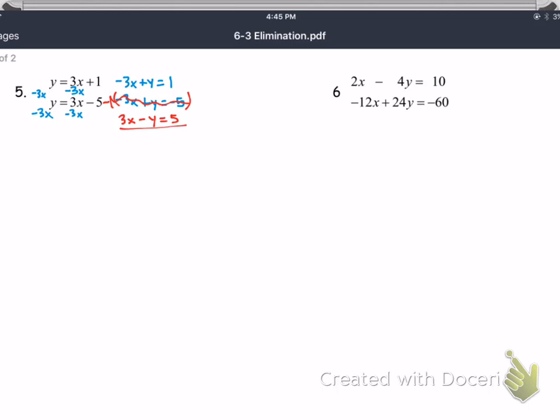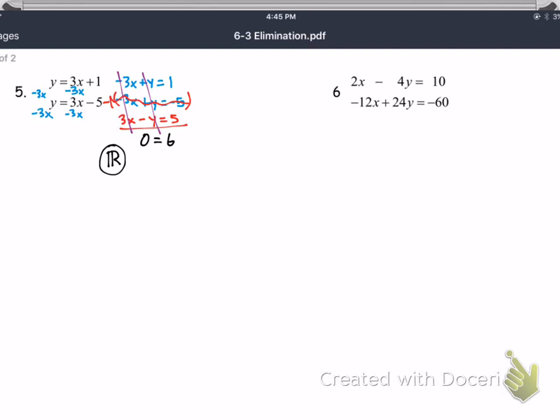Now, once you cancel this out and you start solving, you actually realize that the negative 3x cancels, but also the y's cancel, and so you get 0. You get a statement of 0 is equal to 6, because 1 plus 5 is 6. Now here, the variables disappeared, and so again, just like we've been doing all year, once the variables disappear, we have two choices. It's either a no solution or an all real numbers. And that all depends on if it's a true statement. If this is a true statement, then this is an all real numbers, and that seems to be the case for number 5.